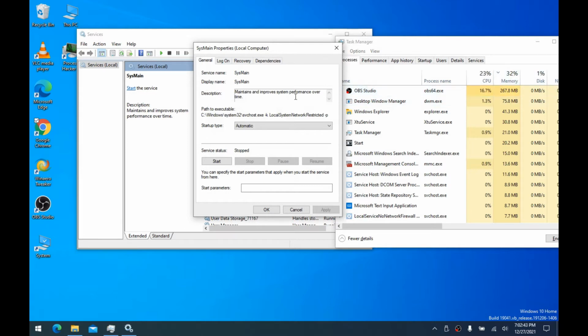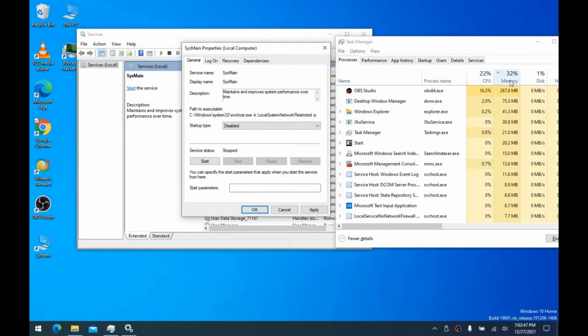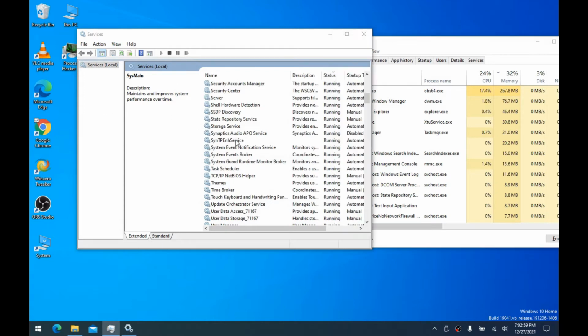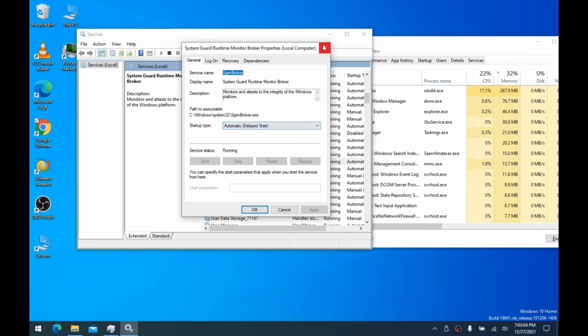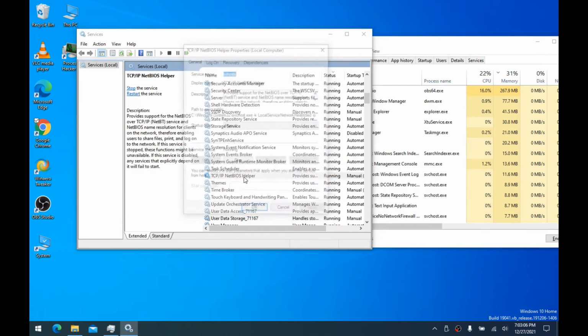Or I guess it didn't change actually because I have enough RAM. But on some computers, you'll see it dramatically decrease because this thing claims to improve system performance over time, but honestly, it's just a huge memory hog and kind of a waste, and maybe designed for older systems that might need that. And I don't even know how much. It's fairly old, from Windows Vista, but I don't ever use this.